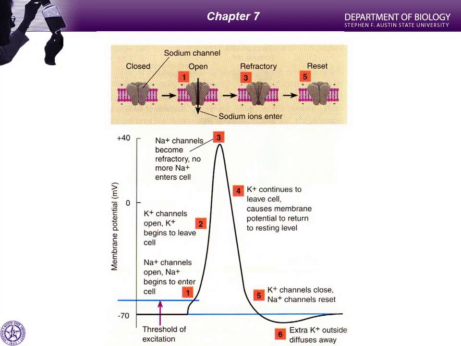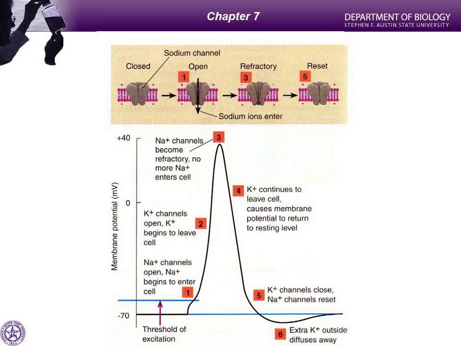And when we change that voltage to minus 55, what channels open at minus 55? Sodium voltage gated channels. You ever get in trouble and your parents use all your names? Well, this receptor is always going to be in trouble, so we're going to use all the names. Sodium voltage gated channel. It opens up. When it opens up, sodium floods in. It changes our potential more positive. So what do we call this upward spike in our potential? Depolarization. So this is depolarization caused by the influx of sodium.